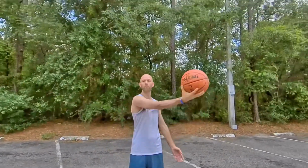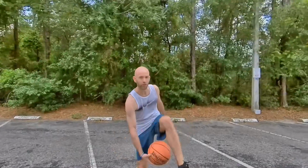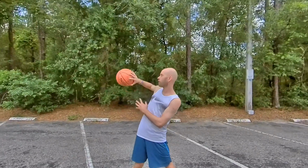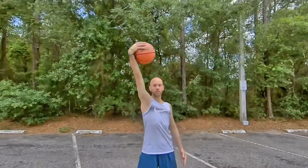Next thing is so simple but not easy, and it's to simply take the basketball and then move it all around, all areas around your body. Put it behind your back, under your legs and just hold it there. Keep it in that hand, wave it around, change your hand positions, put it behind you. Changing from over to the side, right underneath, waving it in circles, right?